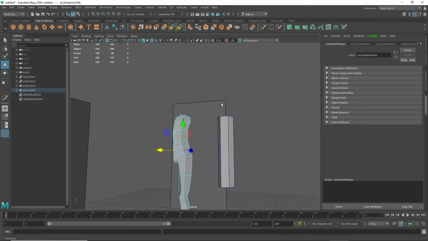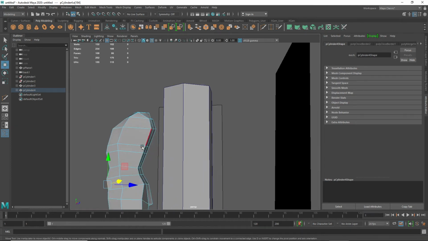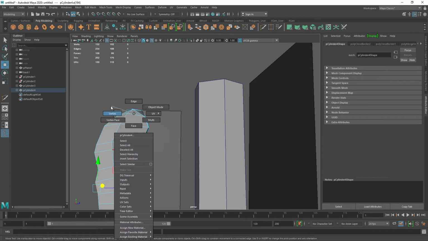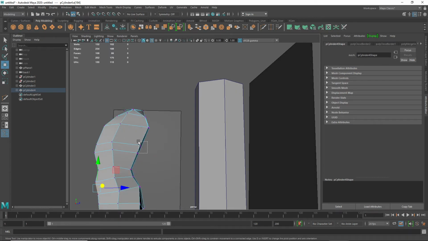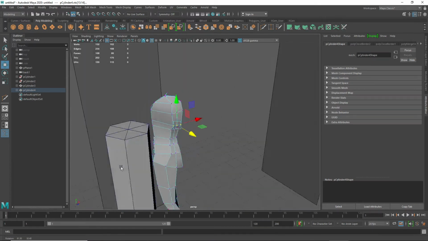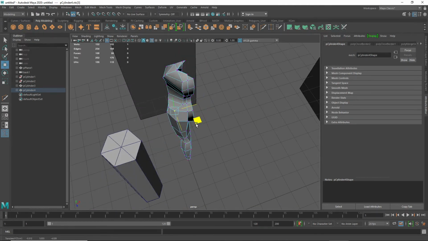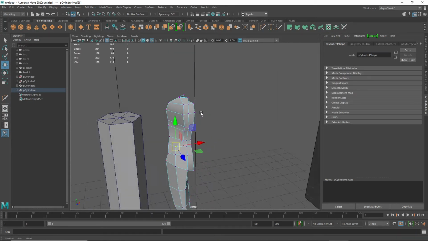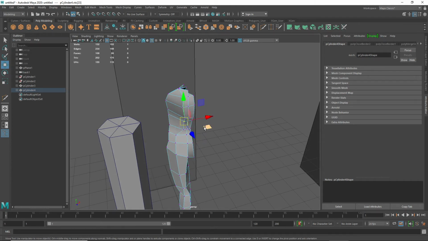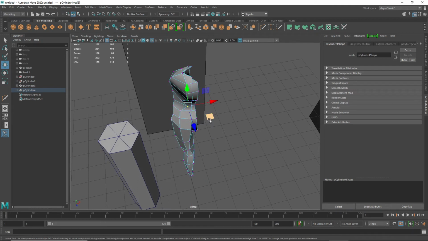Like having a tube with flat geometry on there, none of my geometry is flat. And when I notice things like this, so here you can see that this is starting to get flat. I need to go through and round this out. I need to move things around so that they have more form, and they're not bunched together in a cluster of geometry. And ultimately, your goal is to take as little geometry as possible and give it the most amount of form possible.